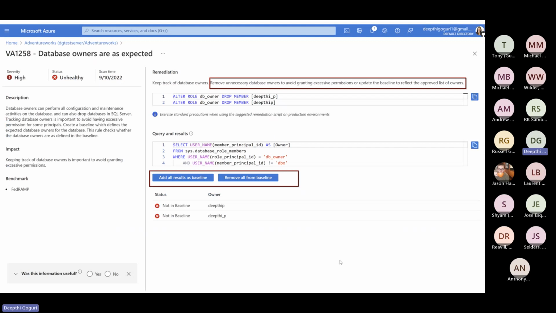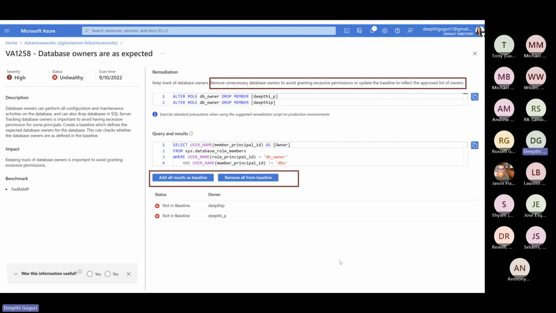I have clicked on Database owners are as expected, and here it is saying severity level high. It provides the description, and it clearly says to remove unnecessary database owners. There are many of them. And here is the script that you can implement. You can just run the script, or you can also ignore this baseline. You have that option.